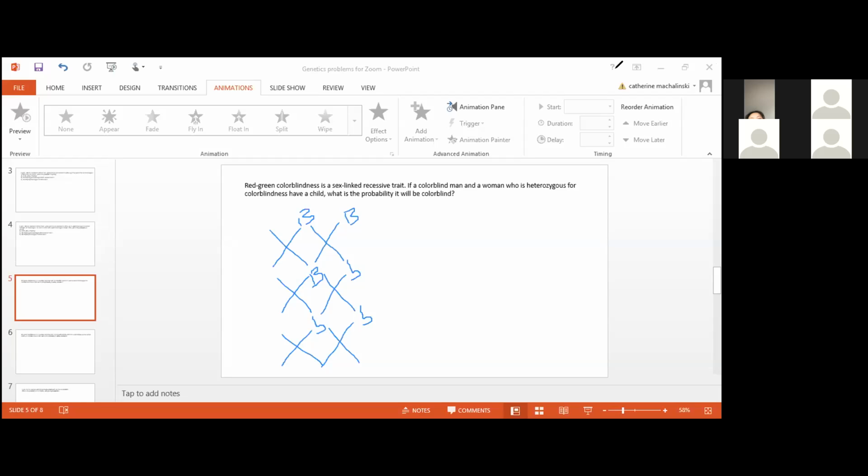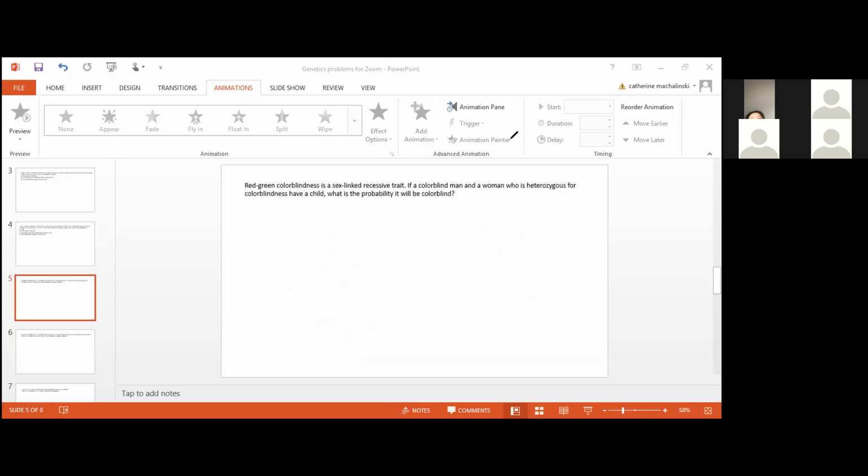So in this case, sex-linked trait of red-green color blindness, it's recessive. So this individual here would have normal vision, and so would she because she's got the dominant allele. The little b for red-green color blindness won't show. Only this one here would be red-green colorblind. Now for males, there's only 2 possible genotypes because they only have 1 X chromosome. So either that X chromosome has a big B or it has a little b, in which case he would be normal and he would be colorblind. Okay? So with that in mind, let's do the problem.